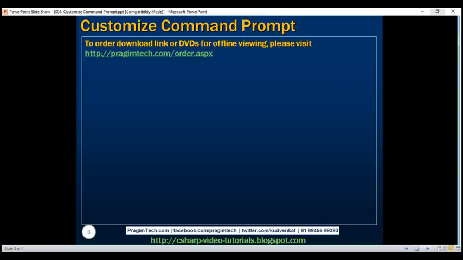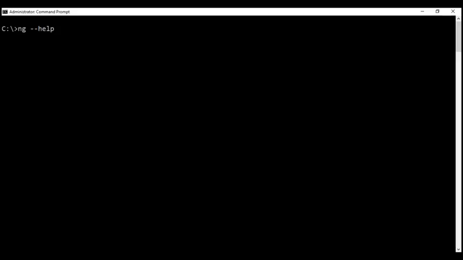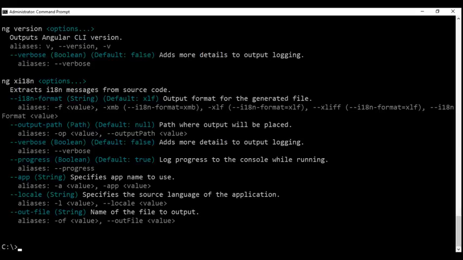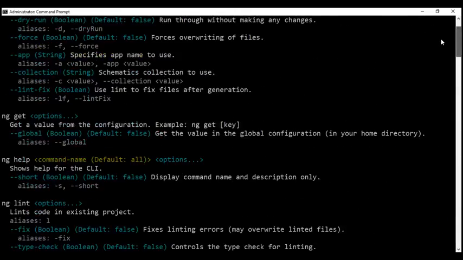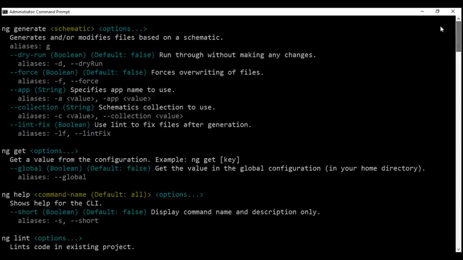Now, as far as Angular CLI is concerned, I think the most useful command is this command, ng help. This is going to produce the list of all commands and their associated options. Notice when I hit enter, it's going to produce quite a bit of help text on the screen. And as we scroll up within the command window, notice we are not able to see all the commands and their associated options. Before this ng generate command, we are not able to see what other commands we have.